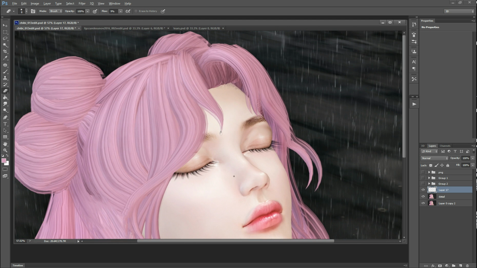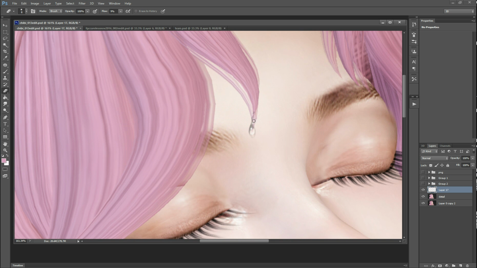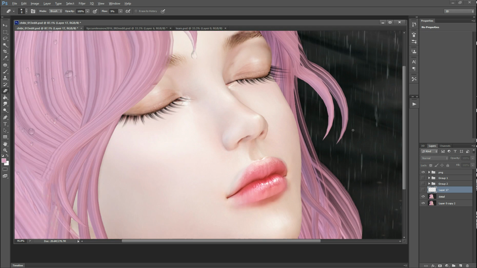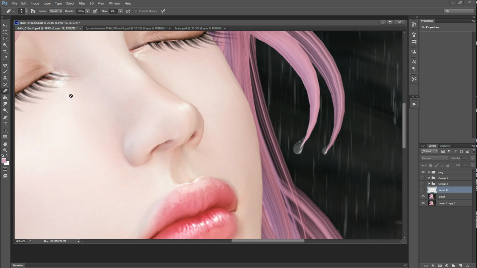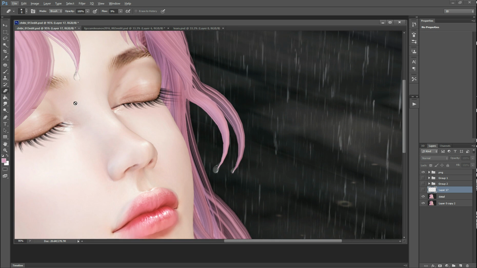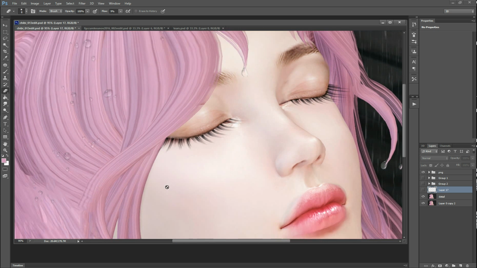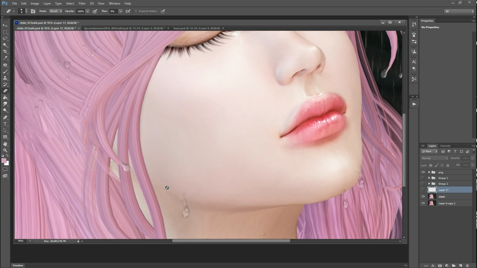So now it adds droplets to, for instance, the hair. Since when you're in the rain, you would end up with hair that had droplets. So here you can see I've added droplets here. And they don't have to be super perfect because chances are someone's not going to look that close to them. So you can see that I put these droplets on some of the edges of my hair. And that creates a little bit more of a realistic effect.